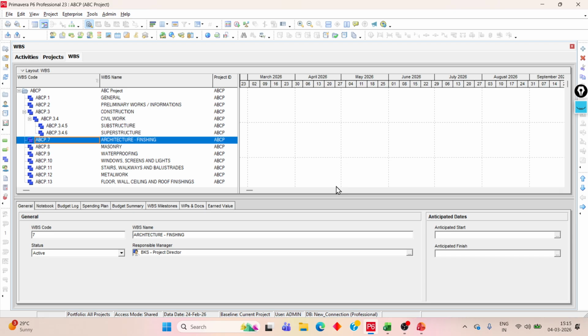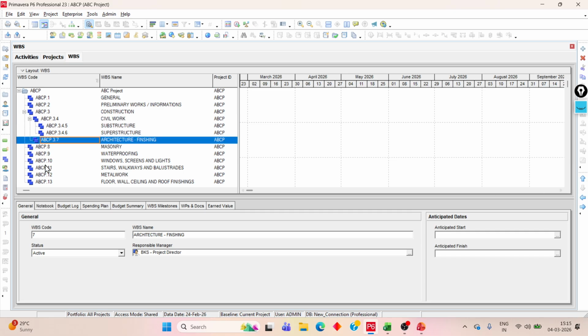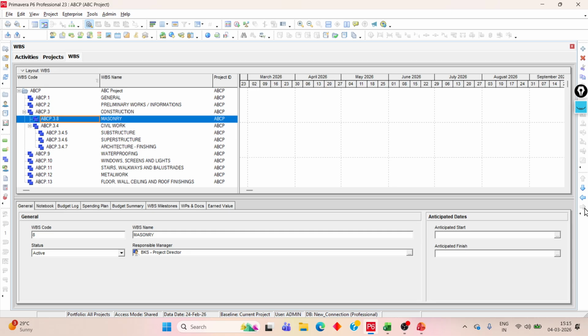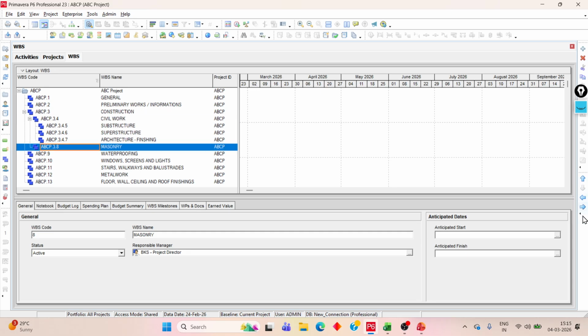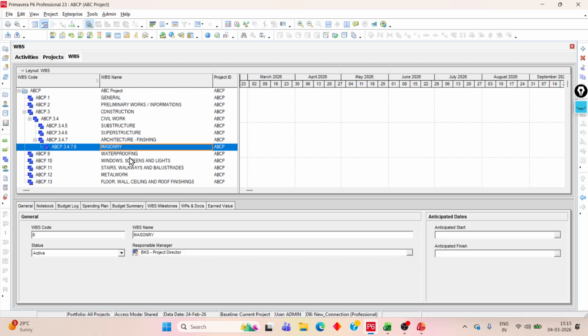And then architecture. Architecture also will be parallel to the superstructure. Okay, and then this machinery work will come under the architecture.